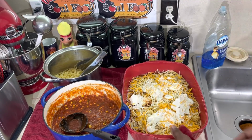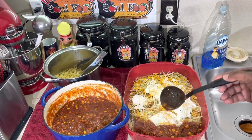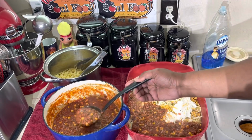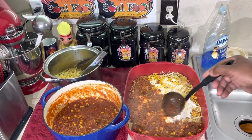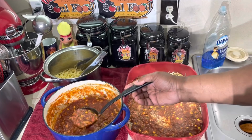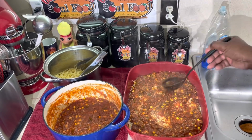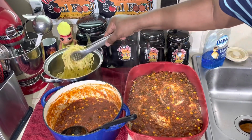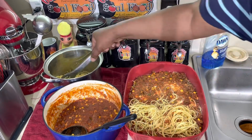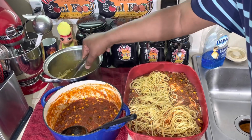Okay. All right, here we go with the meat again. Meat sauce again. It's gonna be a big old pan of yumminess. Yum, yum, yum, yum, y'all. Like I say, this is one thing you can put together and do the day before, like if it's a Monday, and just let it hang out in the fridge. And when you come home from work or school or whatever.